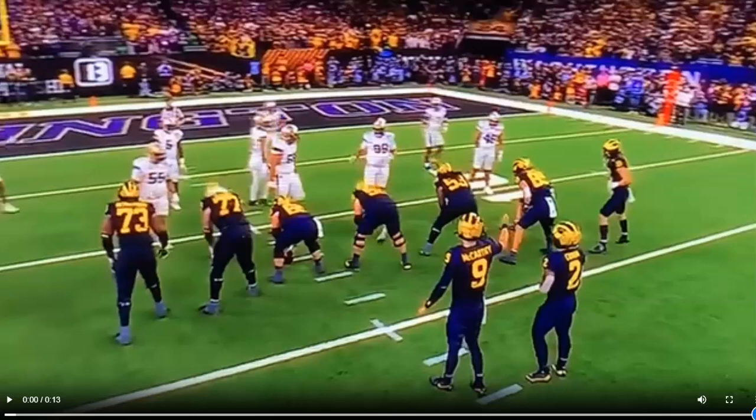The scheme itself is fairly ordinary. It's counter gap. But what Michigan does here with their shifting and their pre-snap motion was representative of one of the ways in which they really had Washington confused all night long. The Wolverines were masterful in their use of pre-snap movement, motion, shifts, etc., to get Washington misaligned or out of their run fits. And you see a great example of that on this touchdown run by Corum. So let's start with this.